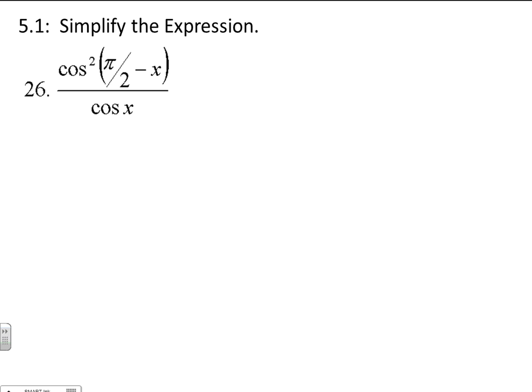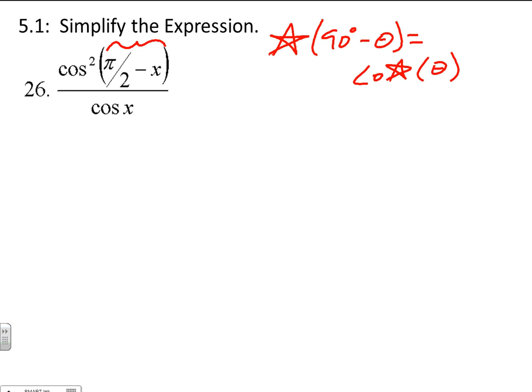All right, here's when we see our rules on cofunction rules. They look kind of intimidating because there's like 6 different cofunction rules, or 12 different if you want to talk about pi on 2 versus 90 degrees, but they're really all the same. If we introduced a new trig function and I called it star, we could say that star of 90 degrees minus theta is equal to co-star of theta. It's one size fits all. So this is a cofunction. The beauty of these is they just jump out at you. It's like, well, there I am. Use the cofunction rule. There's no disguising it. You're either going to see pi on 2 minus x or 90 degrees minus x.